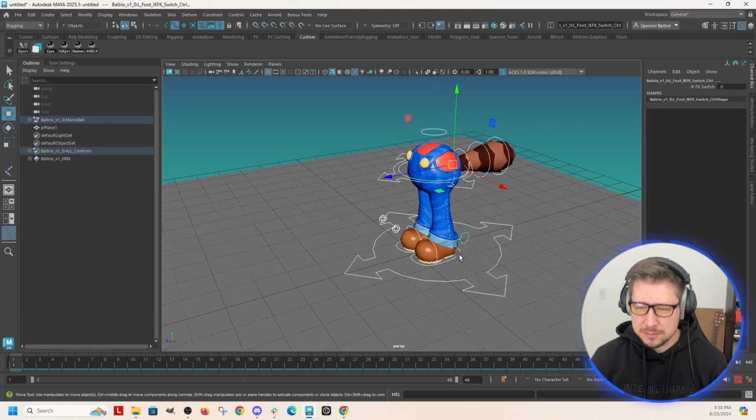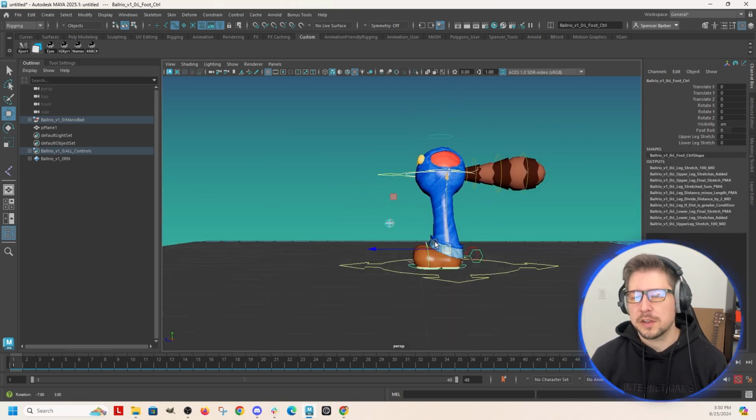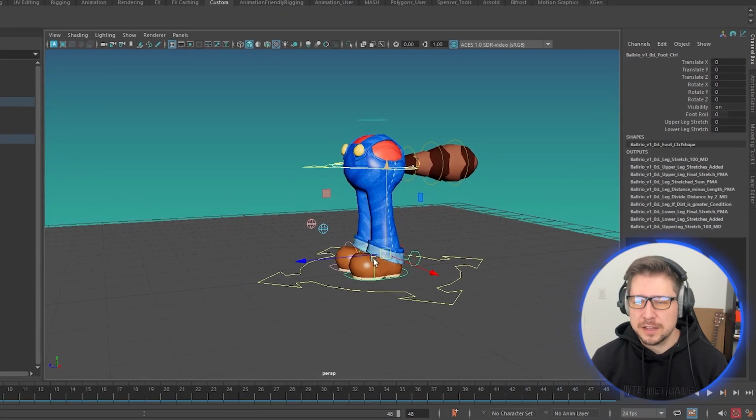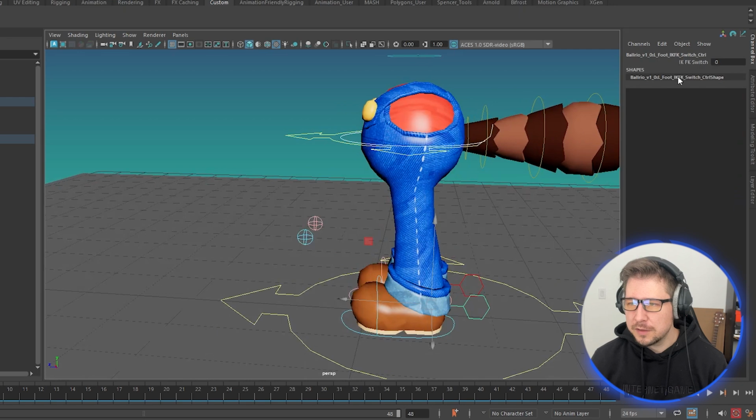All right, so on frame 1, I can grab my controls. Well, let's make sure we're in IK. Okay, so the difference between IK and FK, I'll show you here. If I change this, so here I have an IK FK switch on my control. So this is how I usually set up IK FK switches.